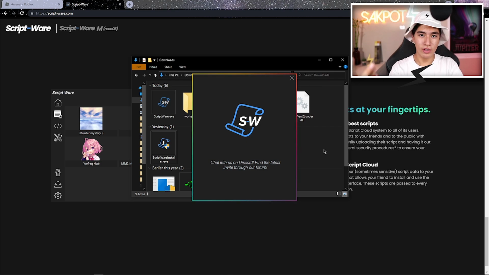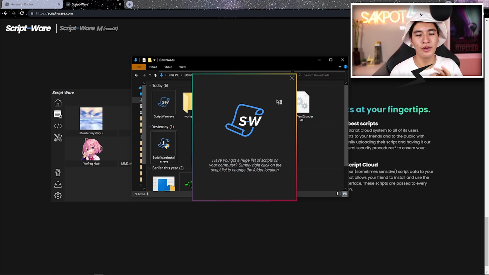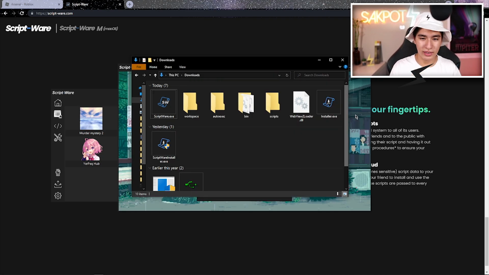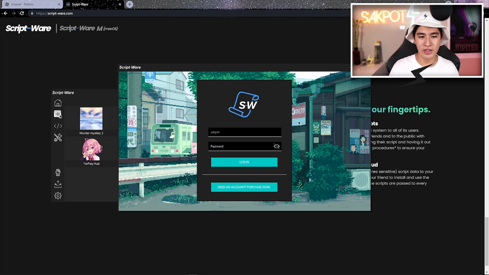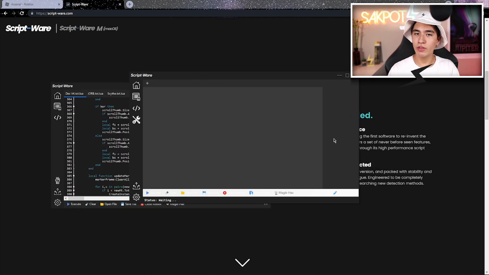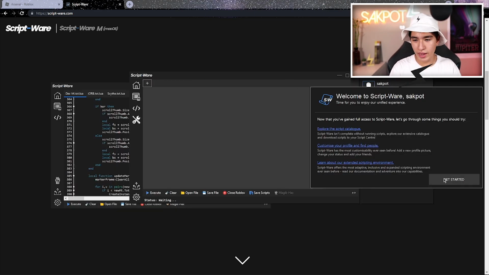And after it's done, it's gonna open this up, which is the startup screen. And as you guys can see behind it a little, you can see all the files that have been downloaded. And let me let it load up. And just like that, it's done downloading. And right behind it, as you guys can see, here is the executor. You sign in or get an account, and after you've logged in, it's gonna open up the executor.